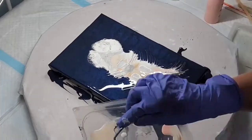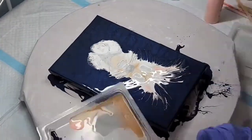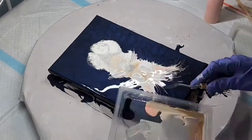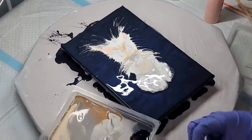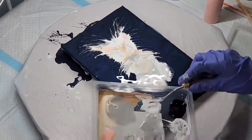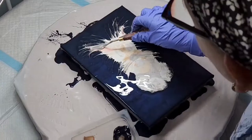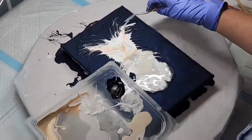So his ears are gradually getting a little bit bigger, and his fluff is gradually getting more fluffy. Sorry about my head. As you can see, I cover my head to make sure that my hair doesn't dangle in my paintings. It has done that quite a lot before, so now I completely cover my hair. And of course, wear my gloves so my hands don't get covered in paint.